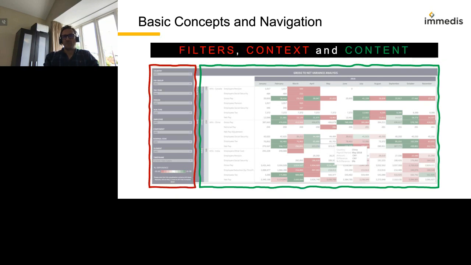Moving on from there, we have two key things to consider. There's filters and context. So always understand the context of the question you're asking. And really what analytics is doing is trying to help you solve questions. It's helping you get to an answer to a question. So understanding the context or the frame in which you're asking the question always helps get to the answer in the quickest way. And make sure that if there are different ways of tackling a problem or a question, you're doing it in the optimum way for that particular question.